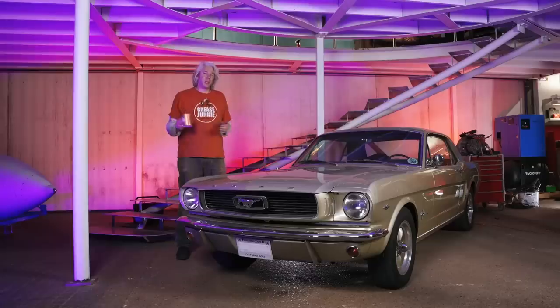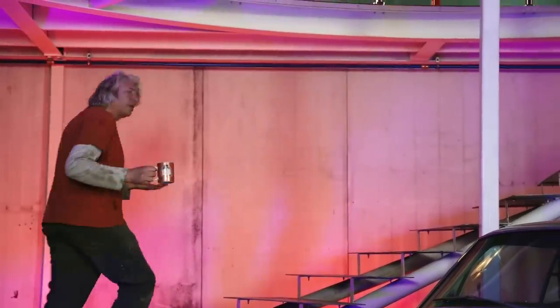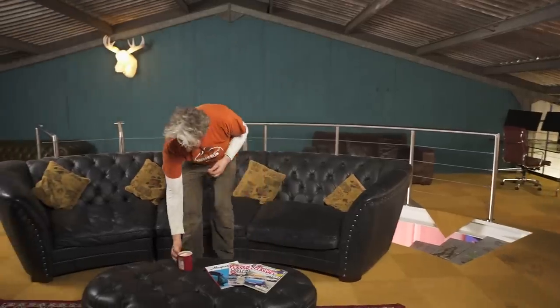Now, the whole point of the mezzanine wasn't just to waste valuable time when we had far more important things to do during lockdown. No, it was to create an alternative space in the workshop, a haven, a sanctuary, a place where things are a little bit different. It's really a change of gear for your head, somewhere to contemplate big dreams and great ideas. A place to plan your next grand project, especially the ones that are never going to see the light of day. It's my procrastination space.